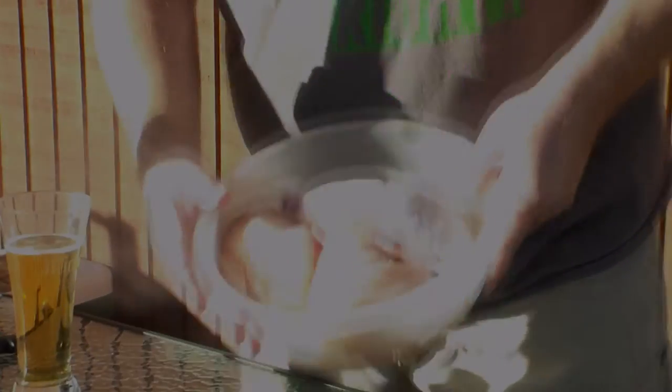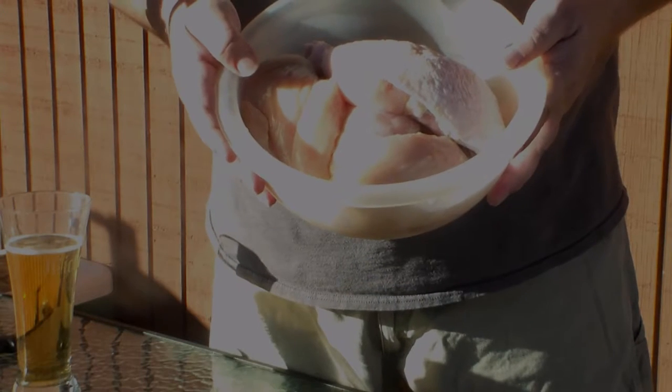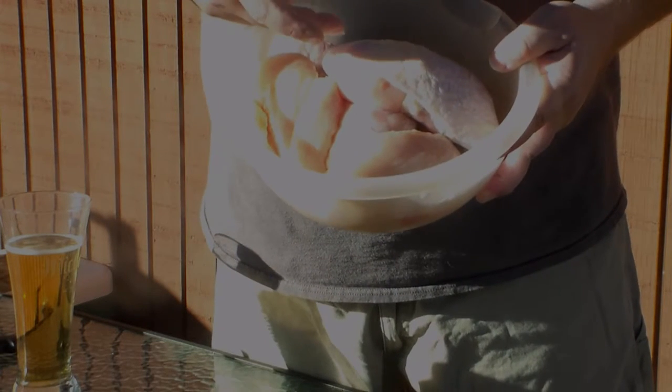Fall is in the air at the pit, and it's a beautiful day to make some jerk chicken. Now, there's a lot of ingredients involved in this recipe, but don't let that scare you off. There's nothing exotic in this concoction — every one of these ingredients can be easily found. The first thing you're going to need is the star of the show: the chicken. Here we have about five pounds of butchered bird — three whole leg quarters and a couple of boneless skinless breasts.